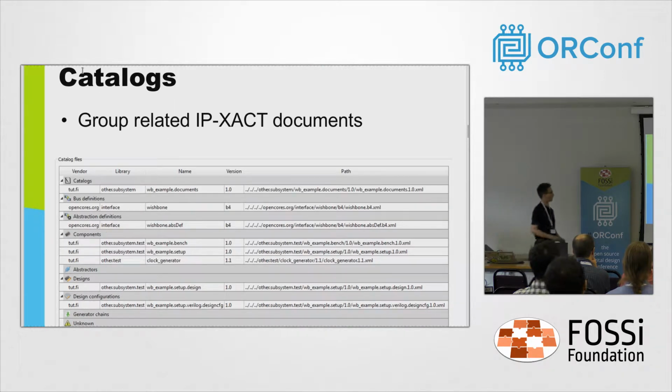One of the new elements the new IP-XACT standard presented was catalogs. So we wanted to implement that within the tool. Now you can group your IP-XACT descriptions into catalogs, and you can also have other catalogs as part of the catalog. So you could describe what IP is required in a specific product, or a specific IP if it's a complex IP, and it will all be grouped in one place.